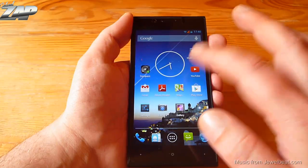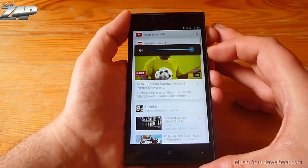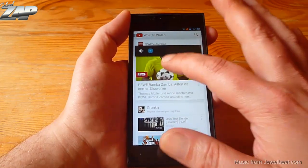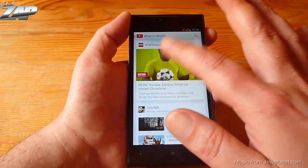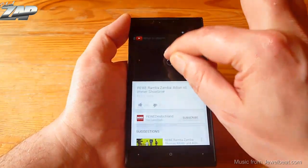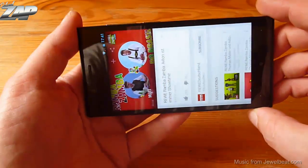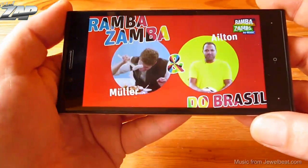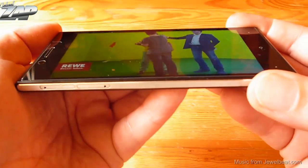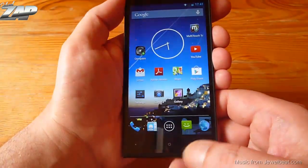Let's check out some Google apps. Let's start with YouTube. Now I have to make sure the volume is all the way down because I don't want to break any copyright laws. Let's just play a video. You can change the position. There's a video, let's watch it in full screen. And let me try to demonstrate the great viewing angle of this phone. There you have it. YouTube is working fine.